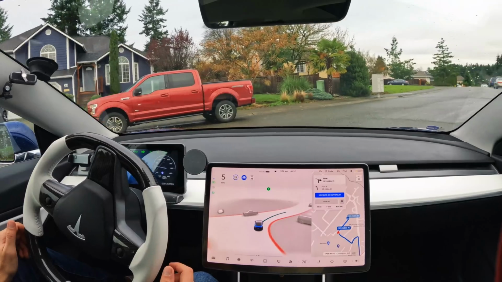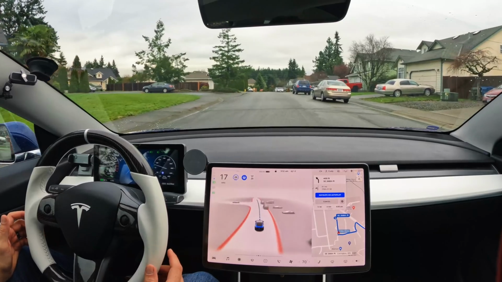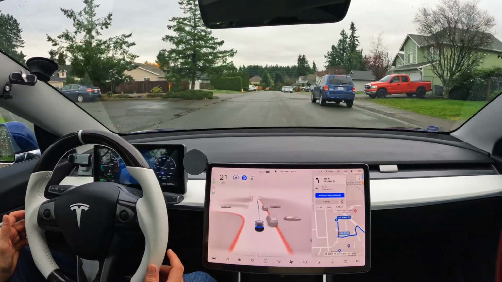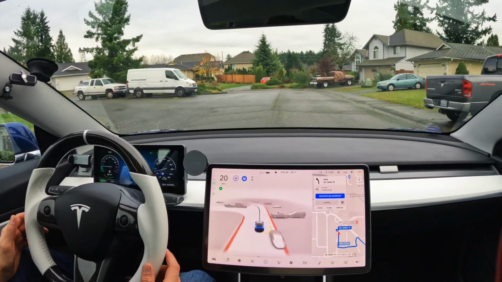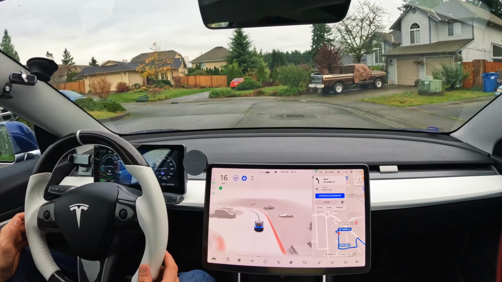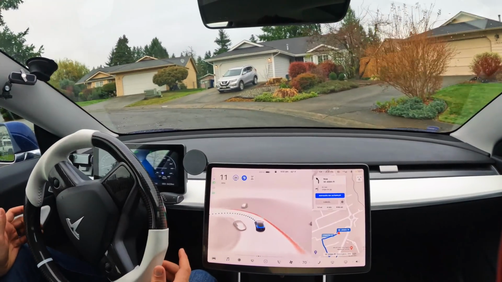So here we're at a little bit of a turn with no stop sign, and it handled it just like there was a stop sign, which is pretty good. So again, it's finding its way through this neighborhood. I'm just kind of letting the car have its head figure its way out here. And now it's gonna go around this roundabout inside a neighborhood and figure it out. And there's a car in here. Let's see how well it handles this rerouting.